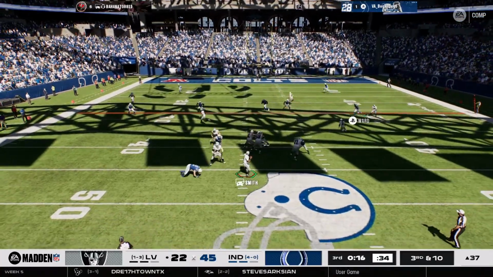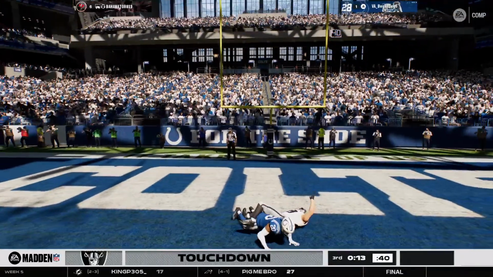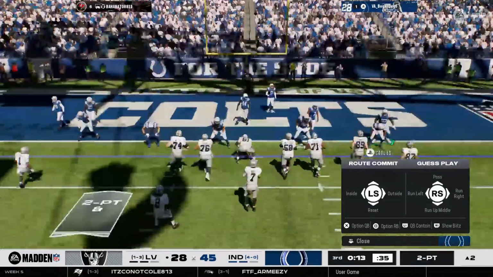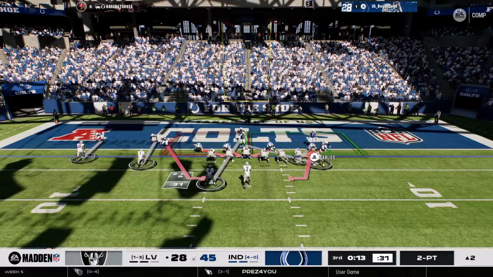From the gun, it's Gino. He'll push this one downfield for Bowers. And he's in. Brock Bowers. Touchdown, Vegas. Second touchdown of the game. Season total now up to 5.